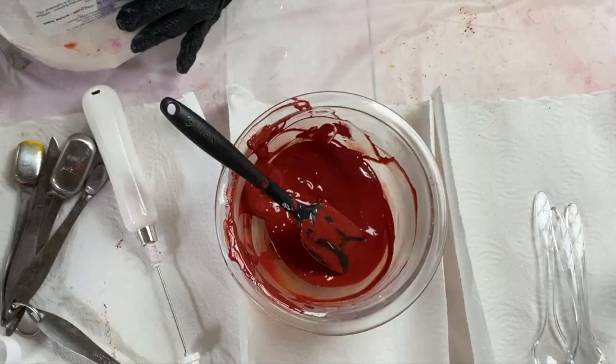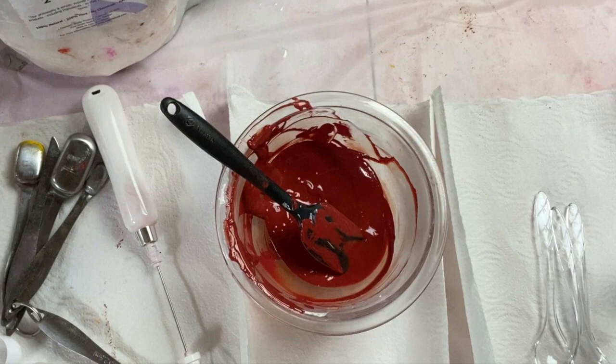Now I'm going in with some kaolin clay. This is going to make it dry to a matte finish.